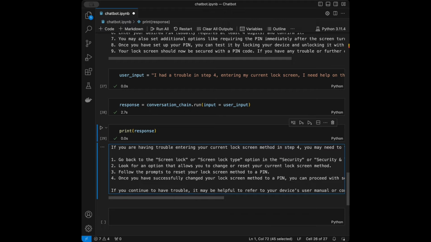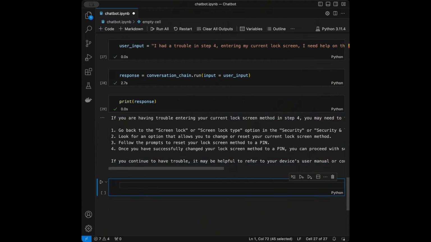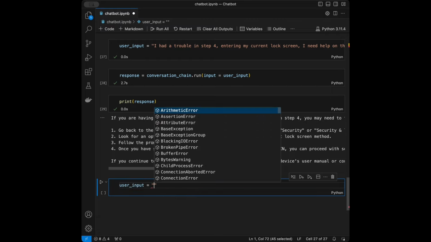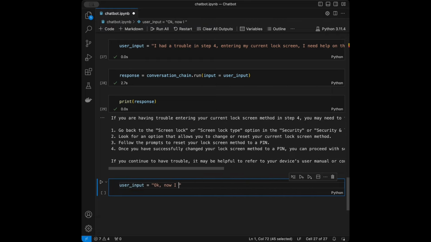So, it seems pretty good, but let's test it one more time if it's remembering the output that it gave or not. So for that, what I'm going to do right now is I will say user input is going to be equal to: okay, now I fixed the problem.